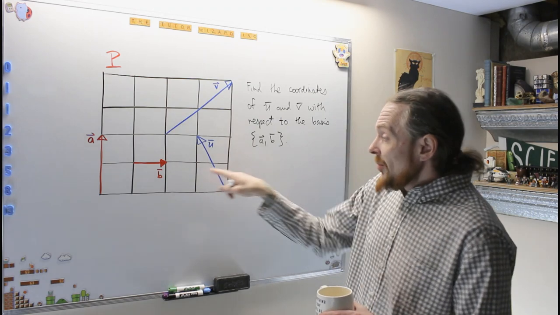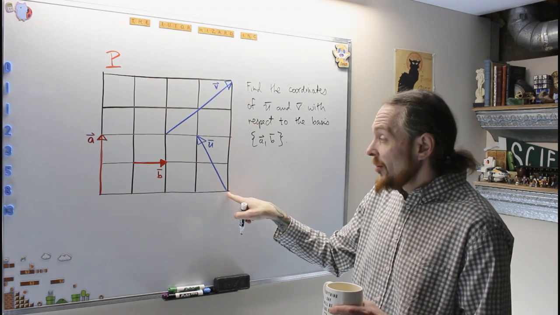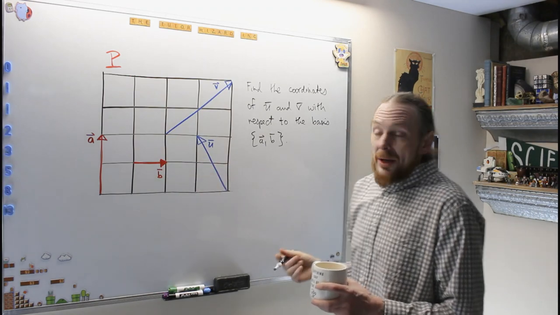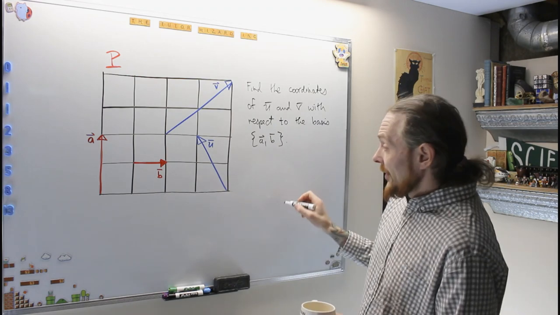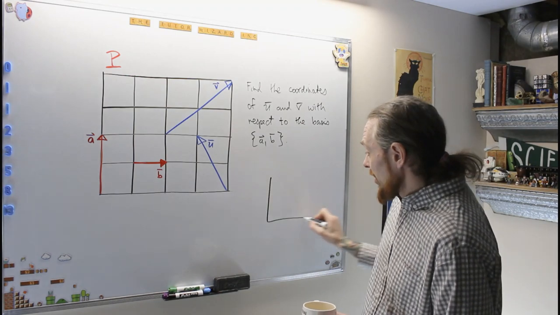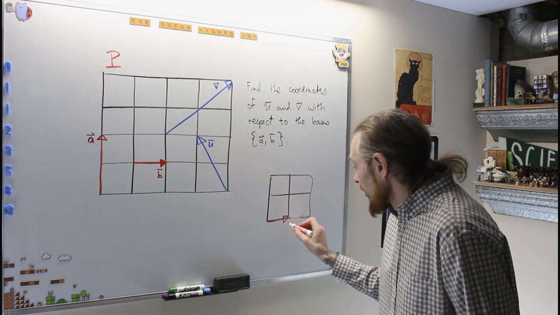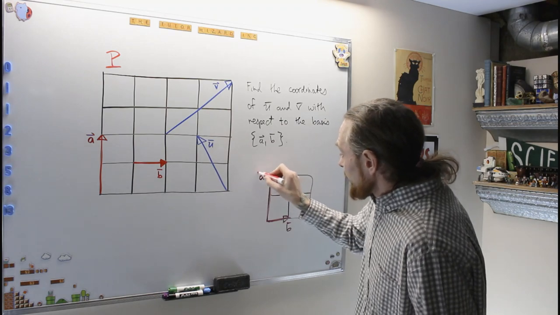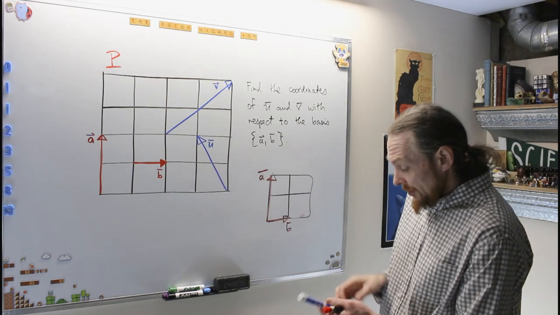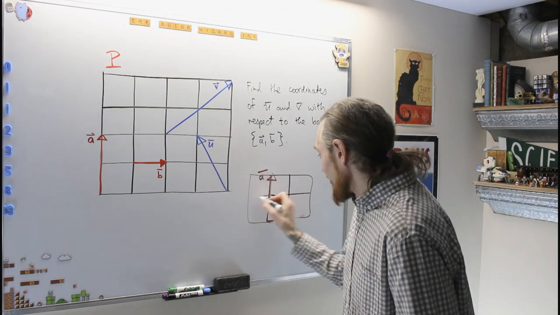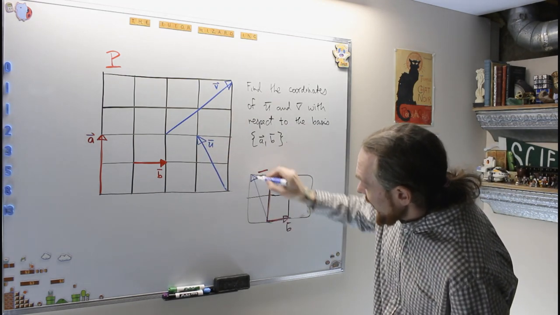So the first thing I want to do is bring all the initial points, or the tails, of all of the vectors to one common point. You can do it in the grid that you're given, or you can draw yourself a new mini grid, or you can just do it on the side. We can draw a small grid like this. B is one unit long, so one square long. Then A is two units long. I bring A and B together so that their initial point is together. And then I also bring U there too. I drew my grid on the wrong side, so we'll extend our grid. Now U is this vector. It's two diagonals of the vertical squares. So I bring U in there and then I draw U as well.